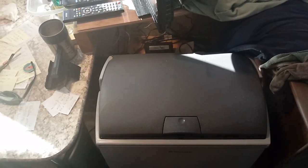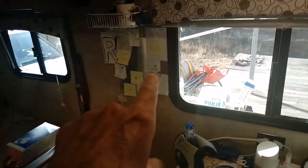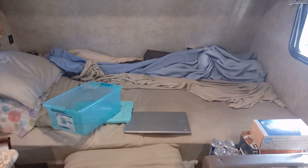And while I'm finishing up here, I'll let y'all see my luxury. Here's the 12 volt TV. Got some stuff up there, not much. Those mirrors are held on by two-sided tape. There's a little bulletin board. But anyway, stretch, walk, take deep breaths, drink plenty of water, use the Amazon link. Bed's not made. I hear you. The bed's hard to make. I have to admit that.